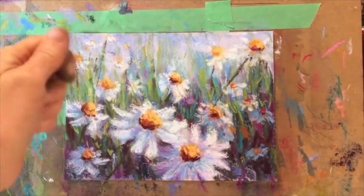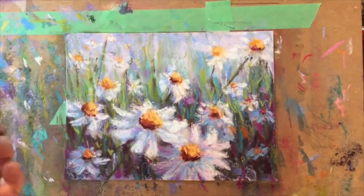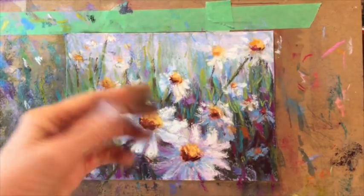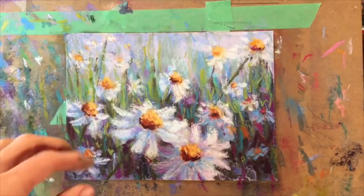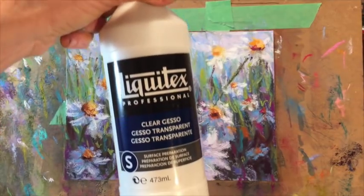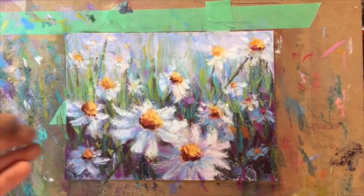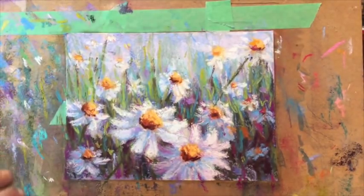Okay, as you can see, I've been painting along and I really have been able to get down a lot of layers. Typically with pastel paper, even the good pastel paper, you get to a point where you can tell your colors aren't laying down. They start to get kind of muddy. I'm starting to get to that point now, but this product did a pretty good job on just watercolor paper. So this was a great experiment to help maybe others and myself find a way to paint and not have it cost so much.